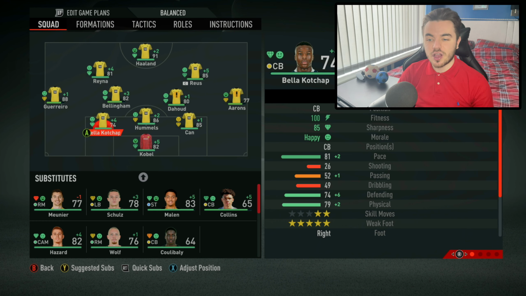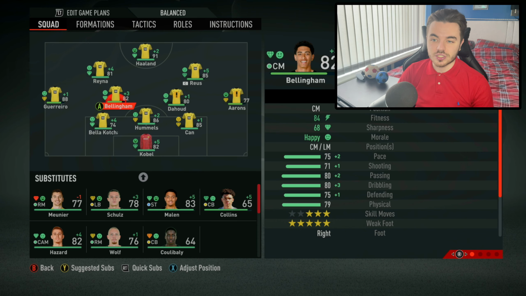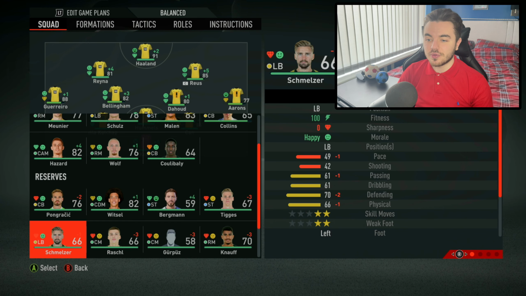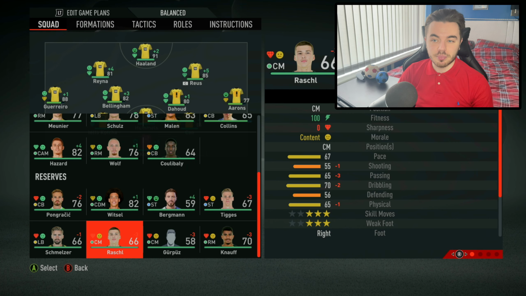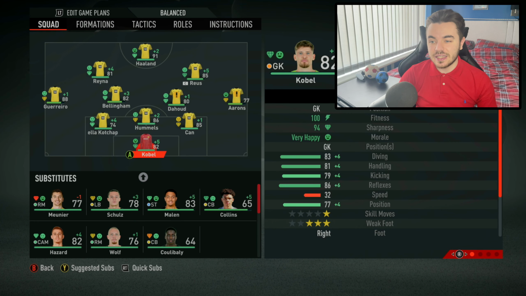Whereas in this system, we've got a lot of attacking midfielders at the club. We've got the likes of Royce, we've got Reina, we've got Hazard, Bellingham could also play there. We did have Julian Brandt as well up until we sold him in the January transfer window. So we've got a lot of options in there. So this enables me to get a good level of rotation as well.